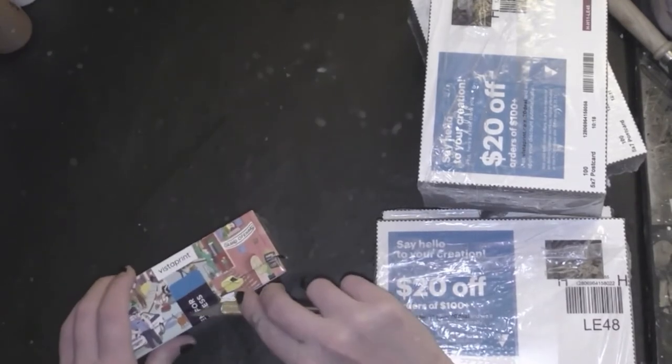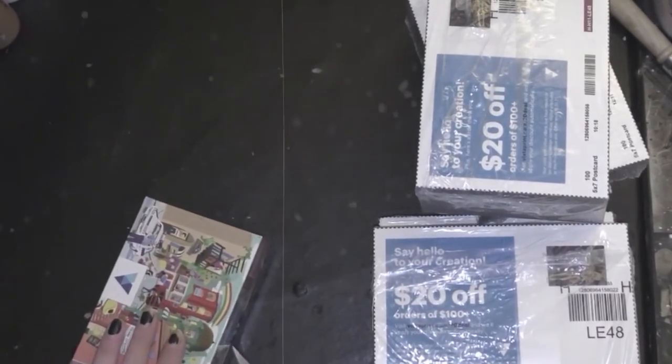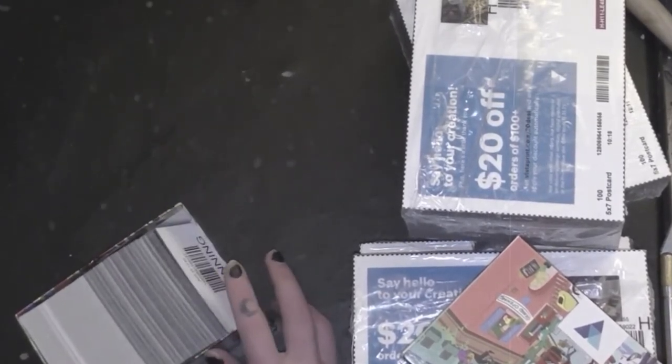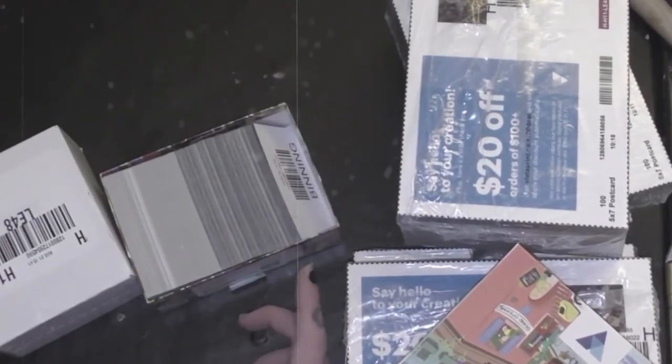This is weird. If you can see the other boxes, they're all wrapped like this, except for the business card one, which looks like they're in plain white boxes. I'm a little confused. So they just have one random box that's all ornate with business cards, and the rest of them look like this. Why?